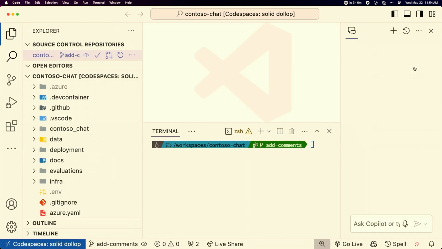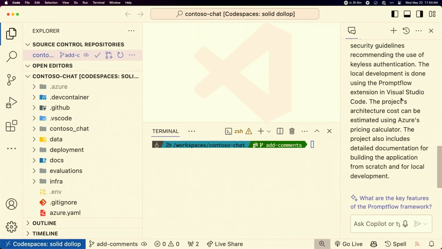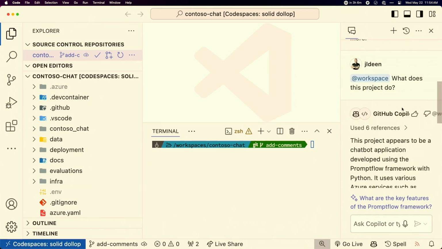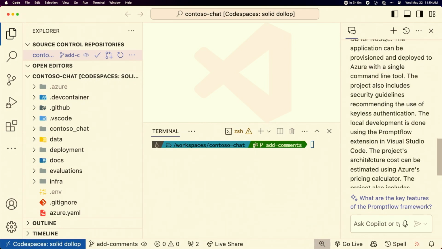grounded in real data. I'm going to drag the chat over to the right-hand side because I like to have chat up with my Explorer, with my terminal. I like to kind of be able to do multiple things at once. And I can see that the chat has given me 6 references. And if I drop this down, it's using the files in the Explorer to give me an actual answer.